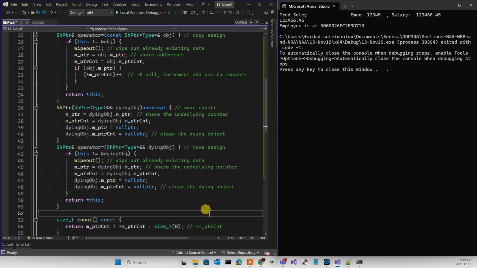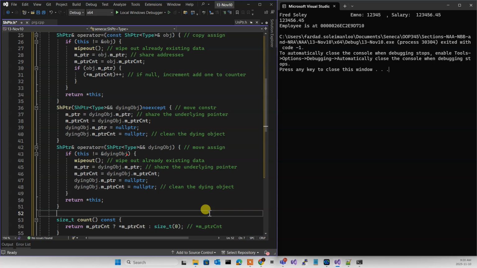Just a thought with all the shared pointers: if the count is 1 and we're doing a move assignment, it reduces it by 1, right? Yes. And then it goes to 0, right? It goes to 0 if it was the last one. Let's say you have 10 shared pointers pointing to the same location, and you are move assigning one out of it. The wipeout is going to make it 9. Oh, okay. So only the one that is pointing will be moved somewhere else. Gotcha. You follow what I'm saying? Okay.